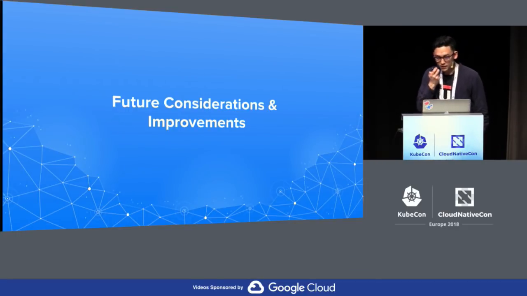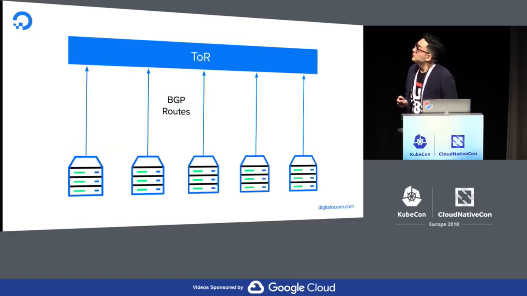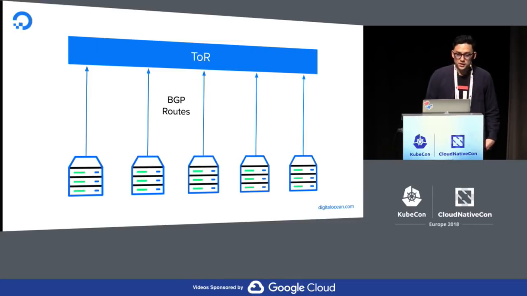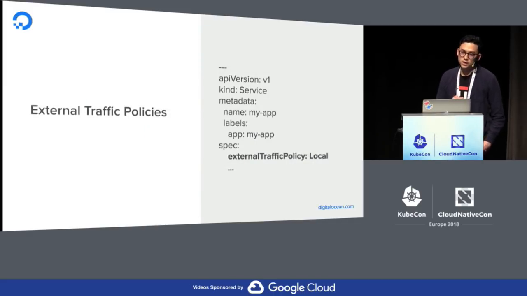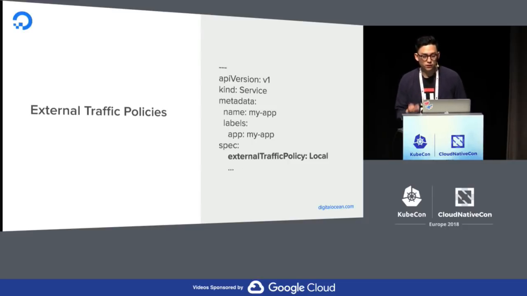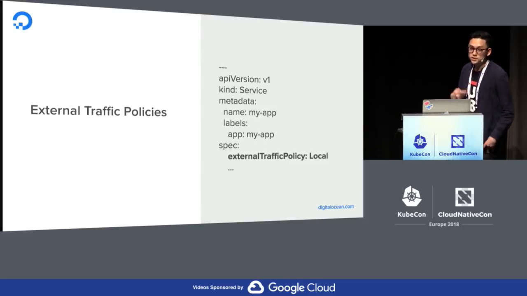So with these challenges in mind, there are definitely future improvements that we want to make as well. Going back to the proxy mesh, the reason we have this proxy mesh is because all the nodes in our clusters are advertising all the service IPs. And this is okay since we know that any node can receive traffic for a service IP since its proxy can route it to the right node eventually. But there are cases where you really want to reduce that proxy mesh, especially for applications that ingress a lot of bandwidth. And by following this model, you're actually doubling the amount of bandwidth you actually need.